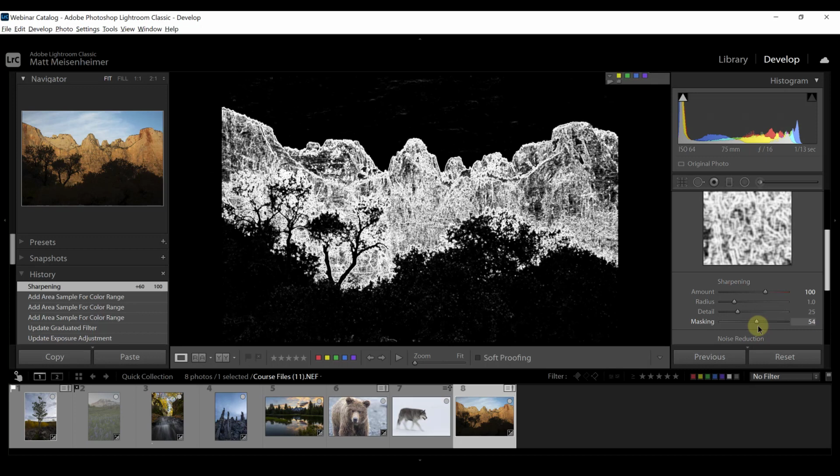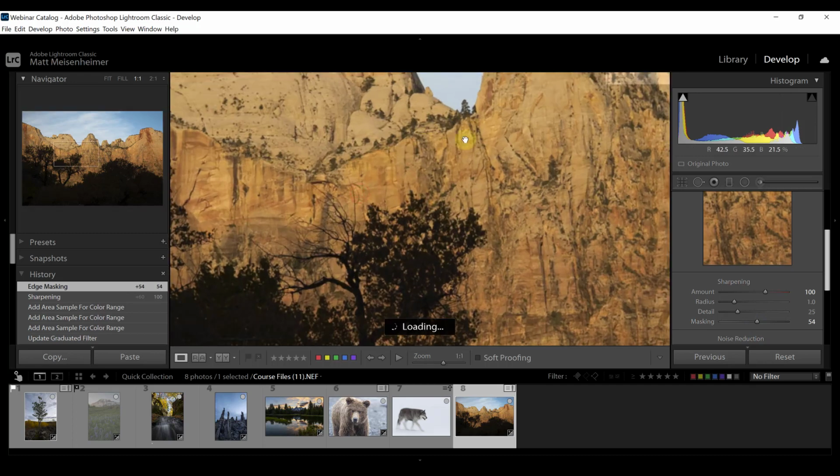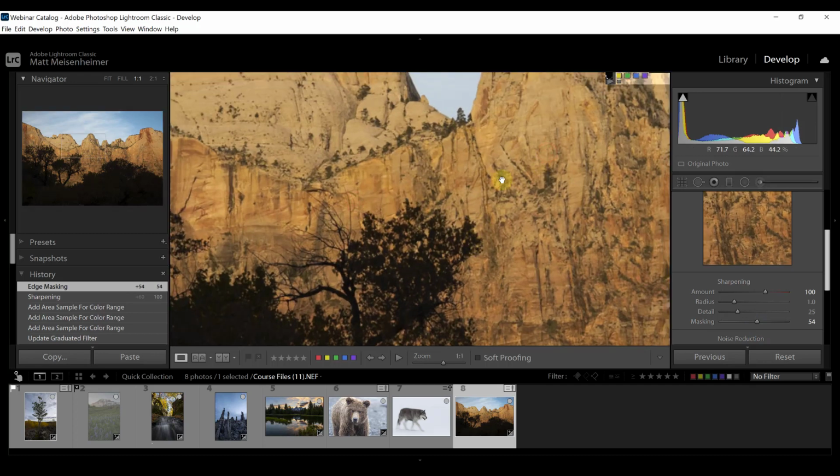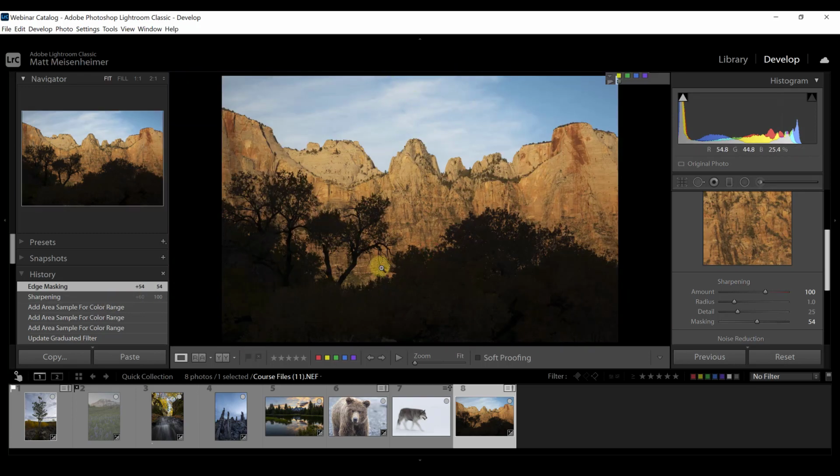So look at this, right around here, right around 50 points, right? A lot of the highlights, especially the edge of this mountain in Zion, getting a lot of that sharpening, right? Sharpening is being applied at those fine edges. A lot of the shadows and that soft sky, not getting any of the sharpening, right? Black conceals. So this looks great for me. I can release, and now I zoom in. Really nice sharpening now in the details of the mountain. Not so much though in that soft sky and in the shadows here. So that's tip 4. Try out the masking slider in the sharpening tab.